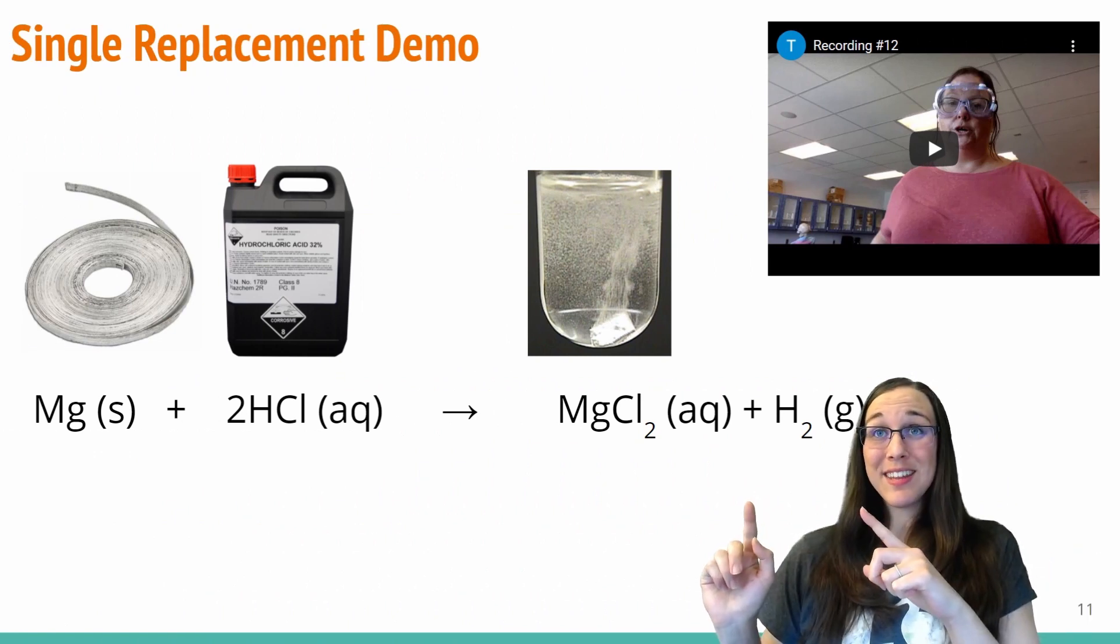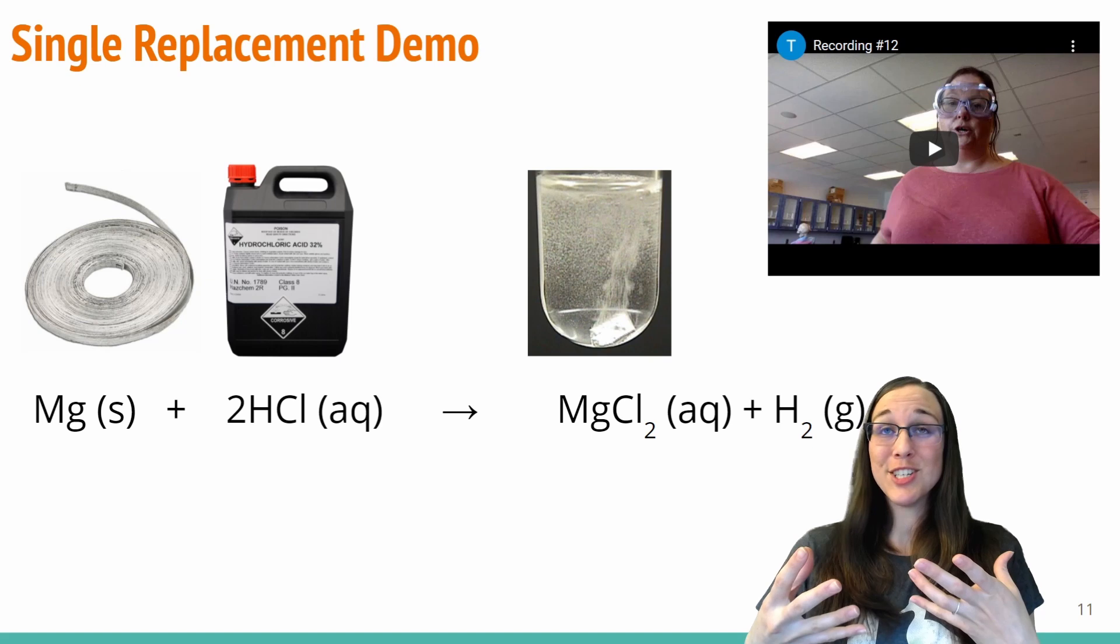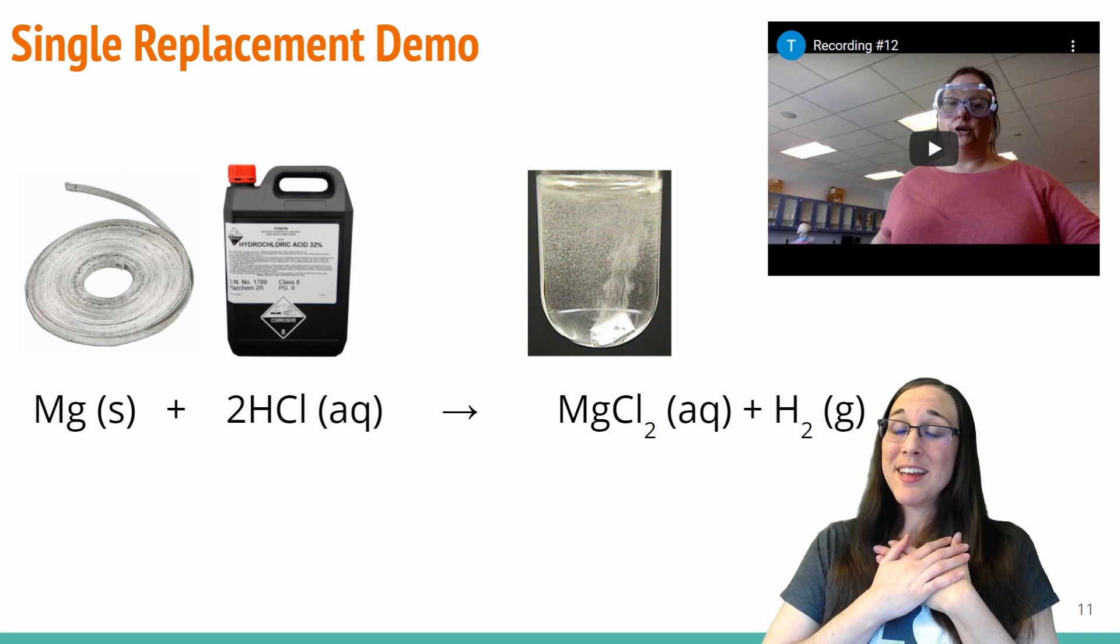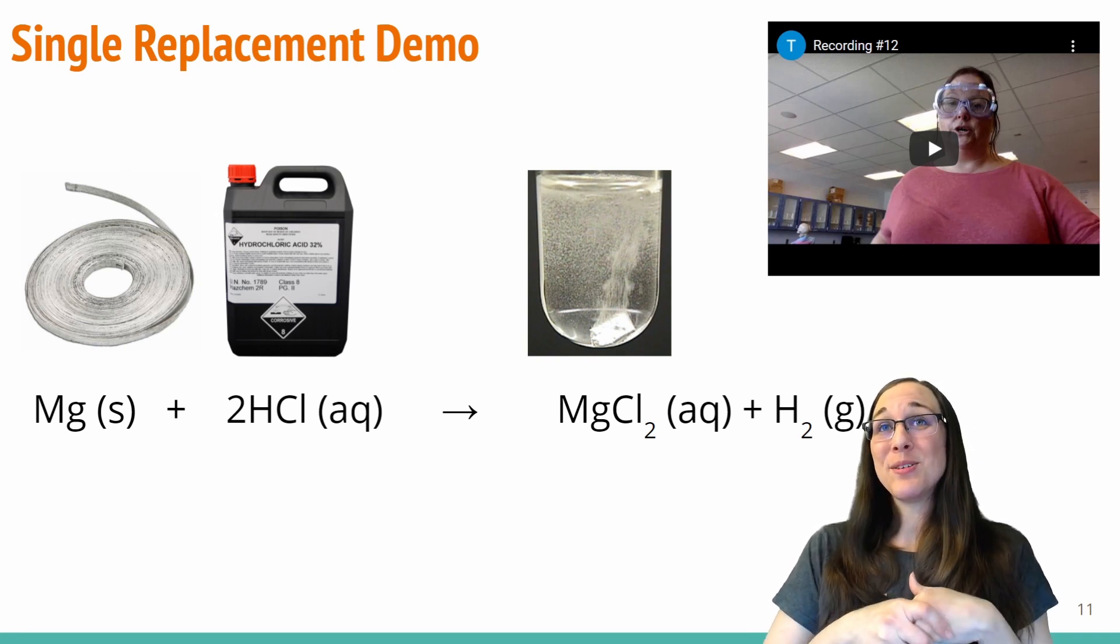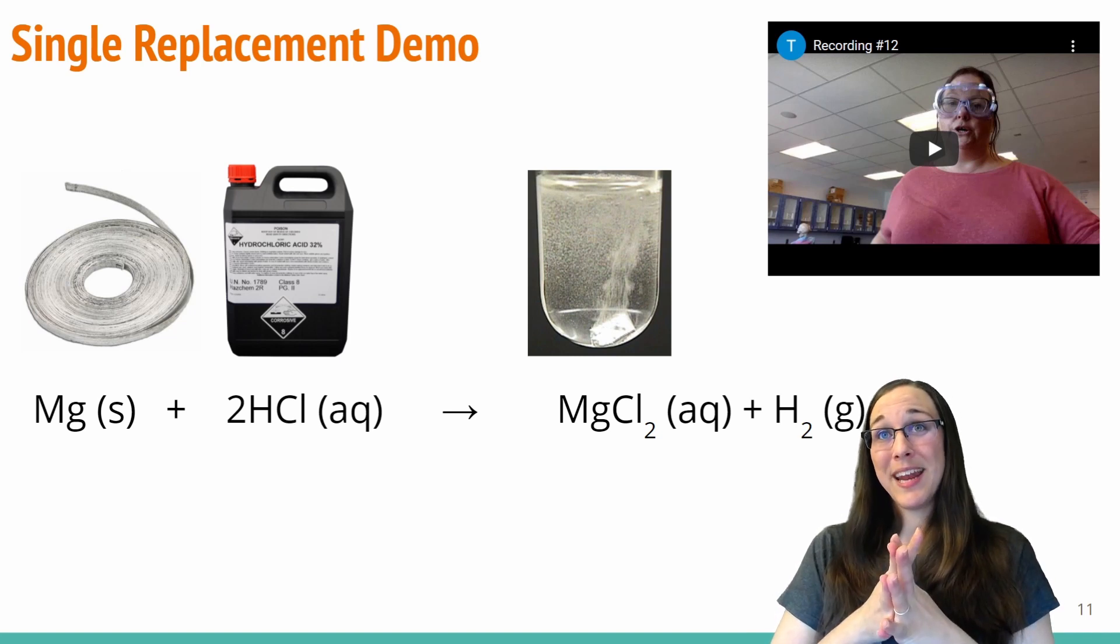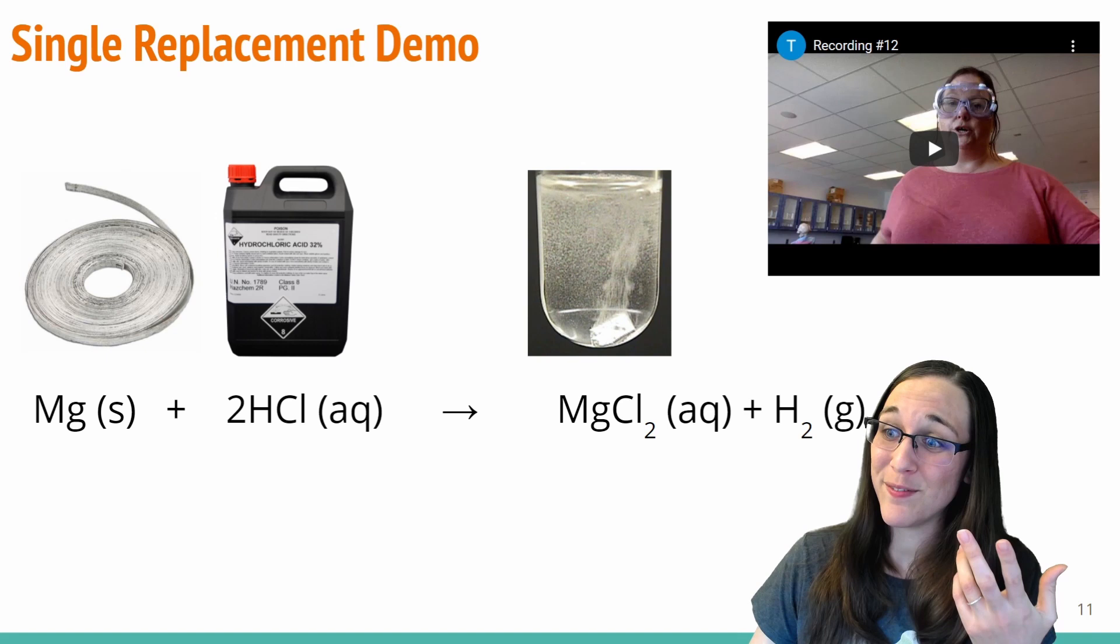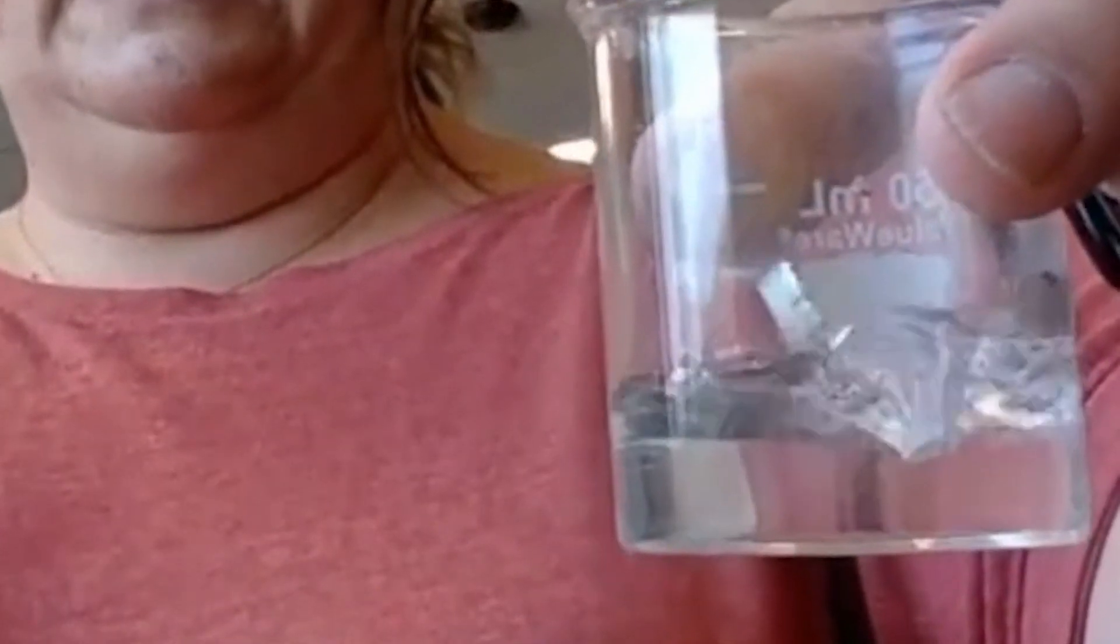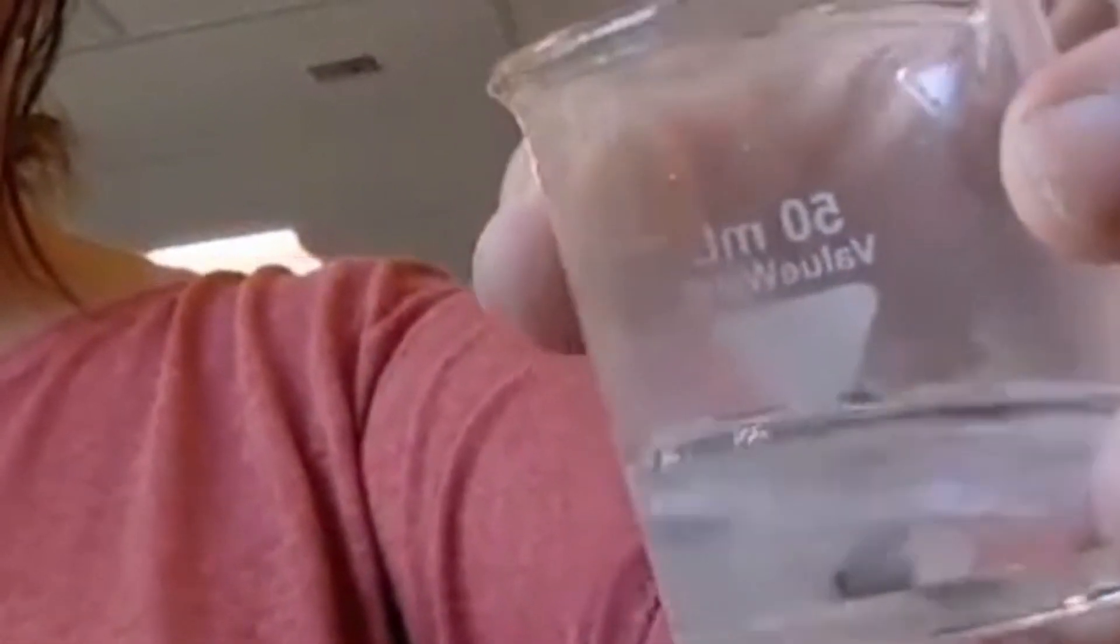All right, just as we saw before, this was our lovely equation that we wrote out for the chemical reaction of single replacement. And above me is a video of one of my fellow teacher comrades back in Arizona, miss you Tiffany, shout out to Tiffany, who created this video showing this reaction happening. Because shocker, hydrochloric acid is really hard to just purchase like for home use. So let's take a look at Tiffany making this reaction possible. All right, so what Tiffany's showing here is she's got hydrochloric acid in that beaker and she's putting the strip of magnesium ribbon into it. You can see that it's bubbling so it's forming that hydrogen gas. That's what the bubbles are. And what you notice is that the magnesium is now completely gone. It's literally dissolved in the hydrochloric acid and become MgCl2, an ionic salt.